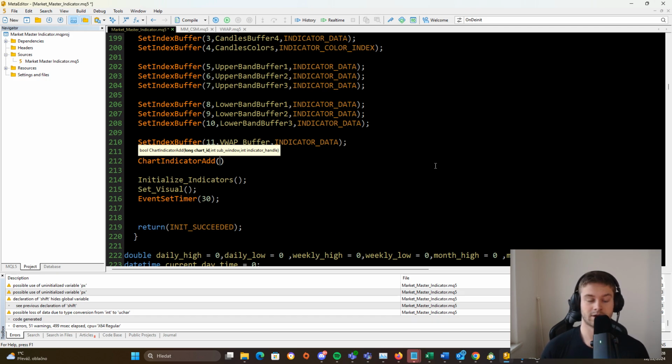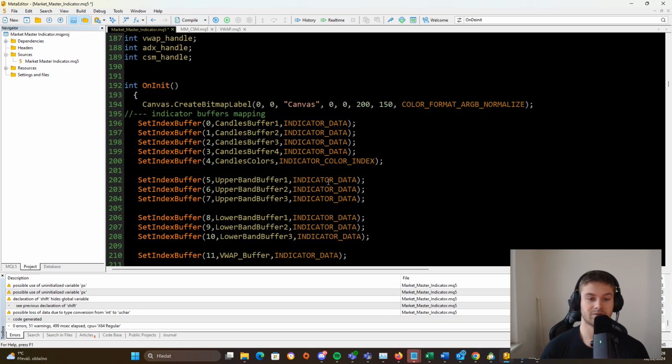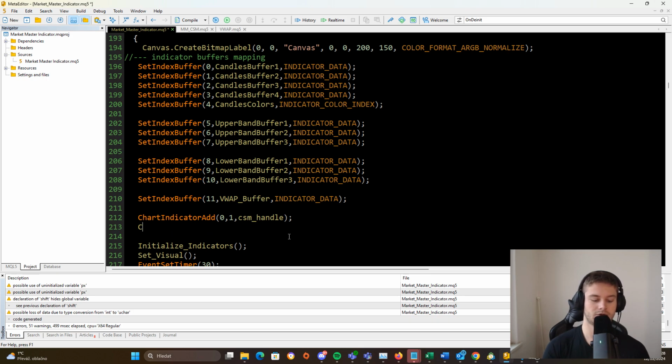This function requires three parameters: chart ID is 0, subwindow is 1, and indicator handle is currency strength meter handle. Perfect. This is the first step, and it's very simple. Now the second step is to create a string called currency strength meter short name. And now I will do this.